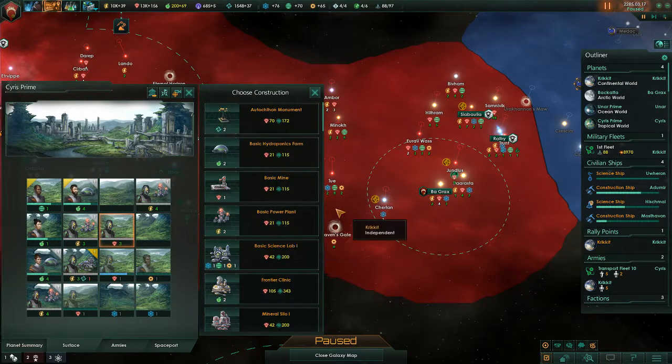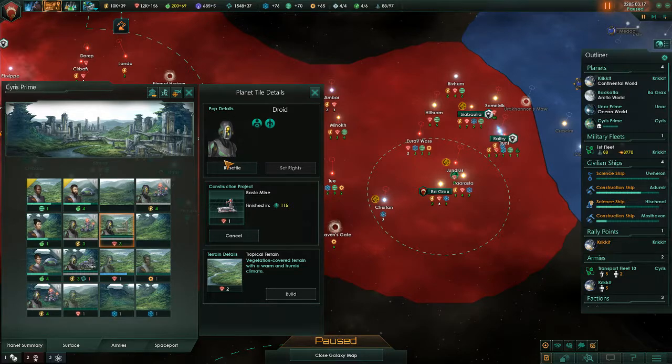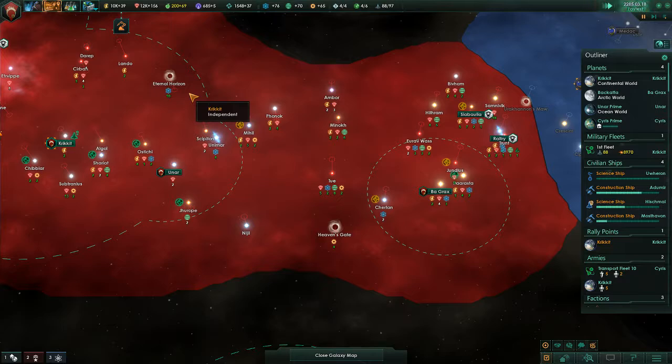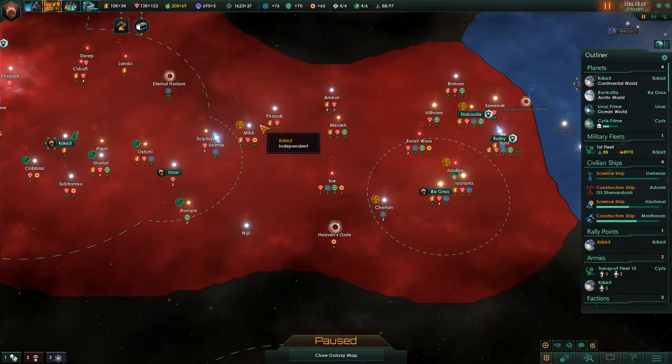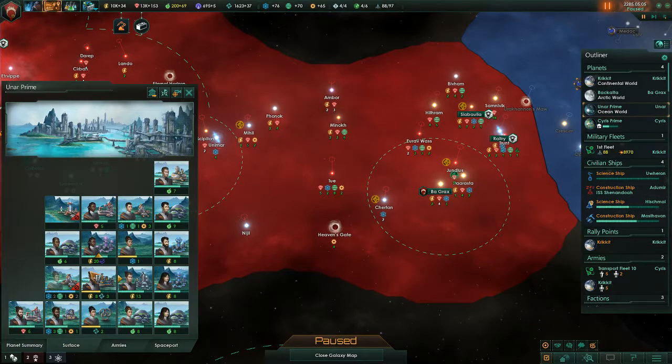It's fine. Give me a basic mine. You can upgrade. It's people and robots working side by side. It's so beautiful. So beautiful. Construction complete. So, Lunar Prime. Why won't you grow faster?